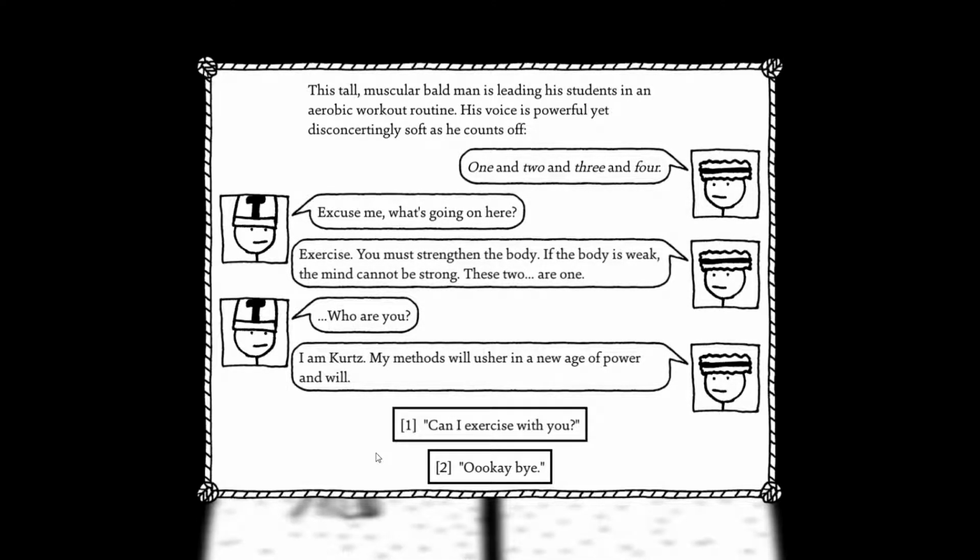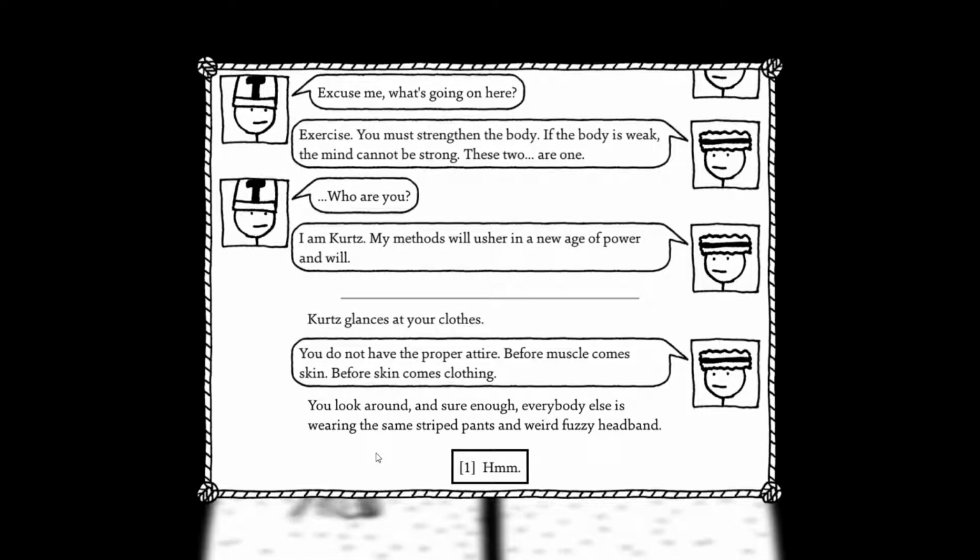Excuse me, what's going on here? Excuse me, you must strengthen the body. If the body is weak, the mind cannot be strong. These two are one. Who are you? I'm Kurtz. My method will usher in a new age of power and will. Let's exercise with him. You don't have the proper attire. Before muscles comes skin, before skin comes clothing. Look around and sure enough, everyone else is wearing the same striped pants and fuzzy headband.